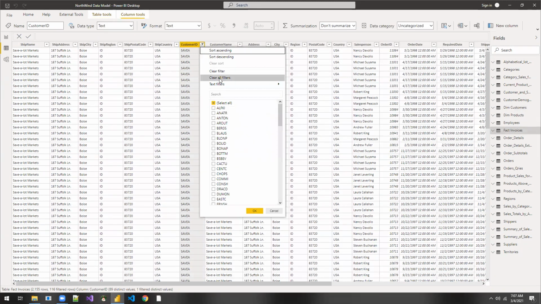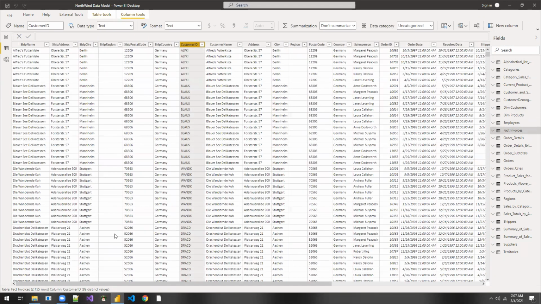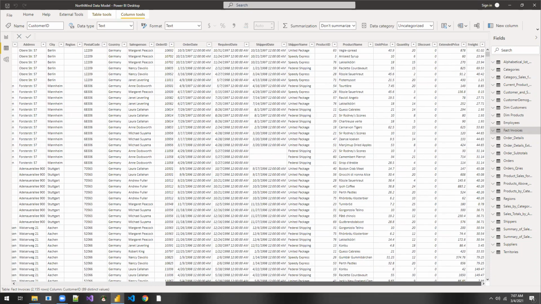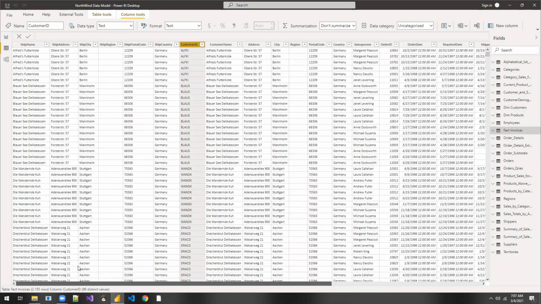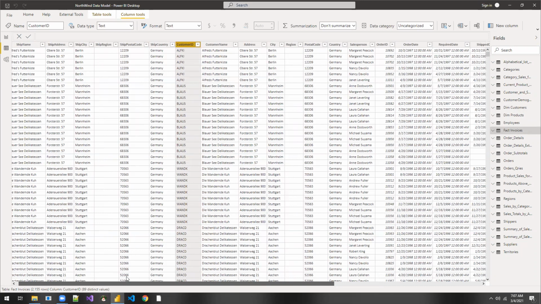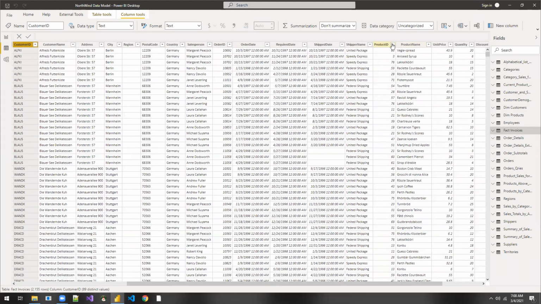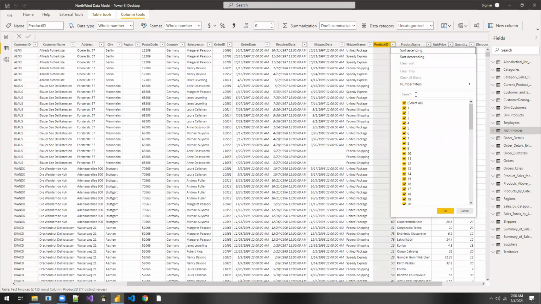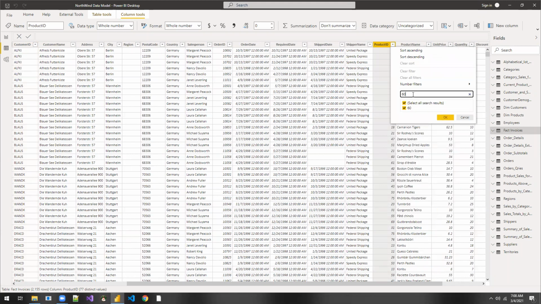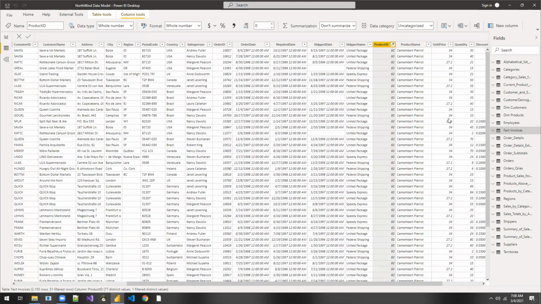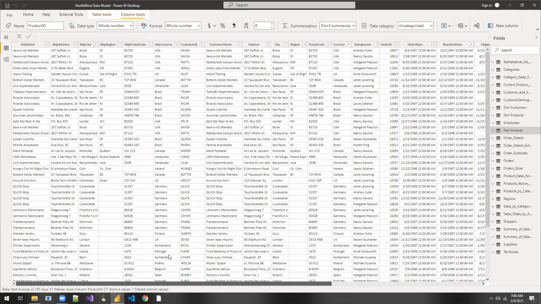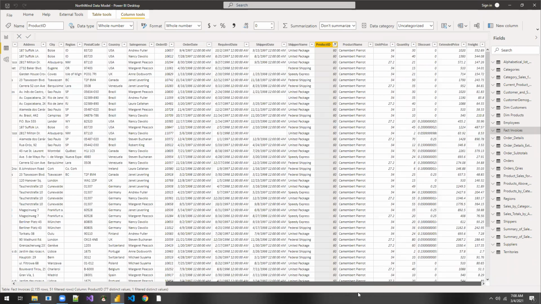So let me clear all the filters here, and I can now search if it has the postal code, order ID, product ID. Yeah, here it is. So I can paste here and then search for that product ID. So you could see here, we have the same thing for one product ID, which is sitting in the dim product. So we have multiple transactions.